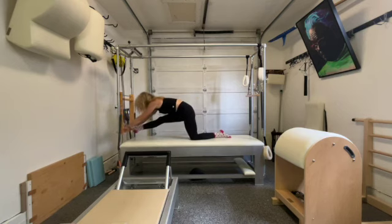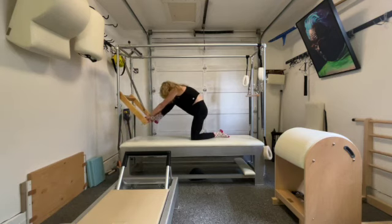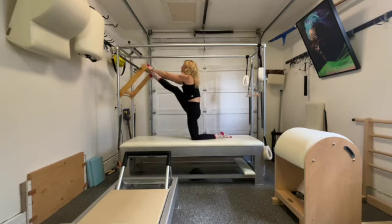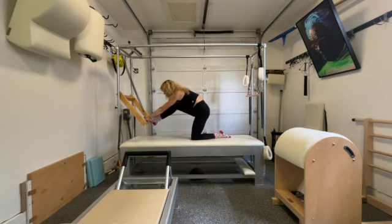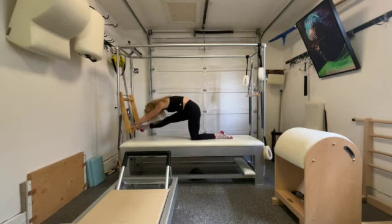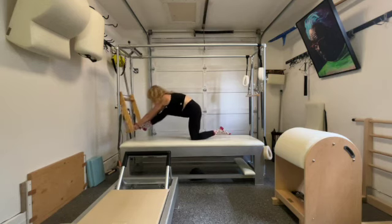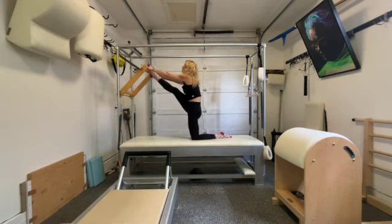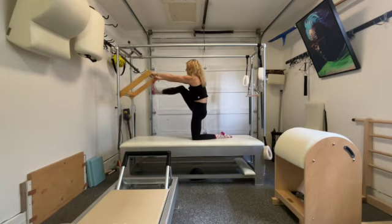Oh, I forgot I look up here. Woo, feels good. Pull in. Stretch up. One more time. Feels really good. I'm trying to keep things level and balanced to the best of my ability. Probably not perfect, but it feels awfully good. Press down, pull in. And then stretch out. Feels so nice.